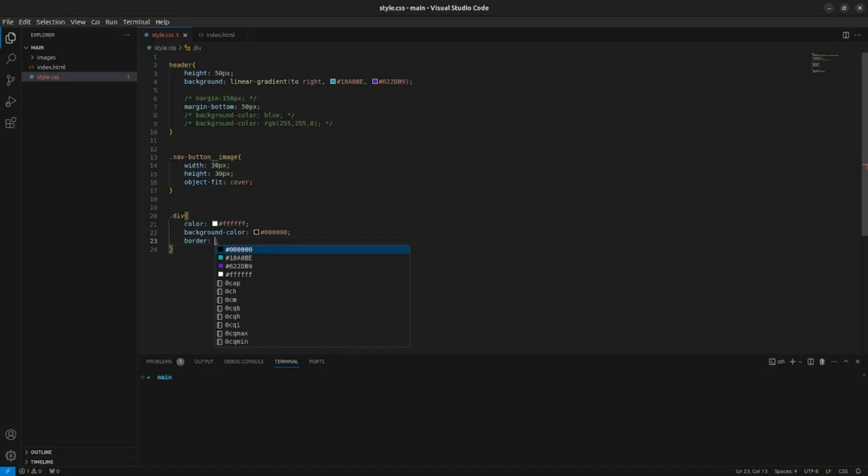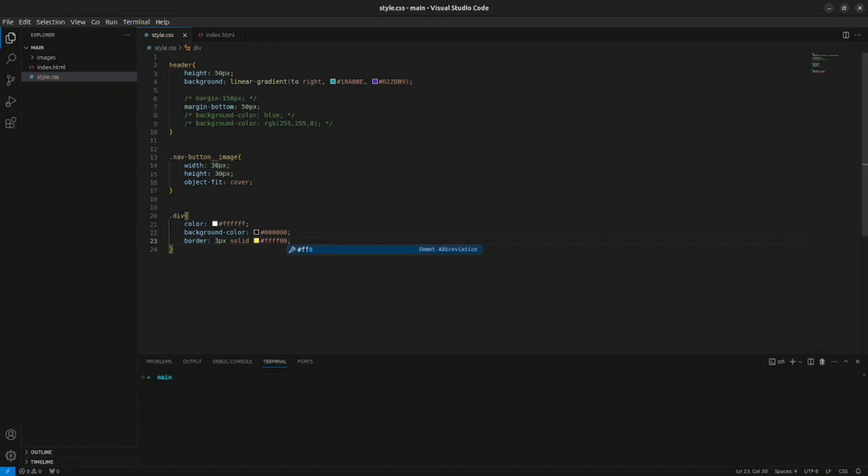The first thing we have to do is to give it the width of the border. I want it to be 3 pixel thick. 3 pixel thick, sorry. Solid. I'm going to say this is going to be a solid border, and then the color is going to be yellow. So hash FF00.